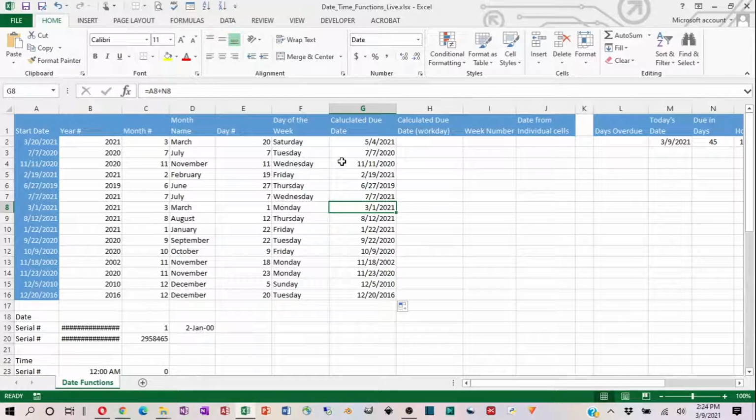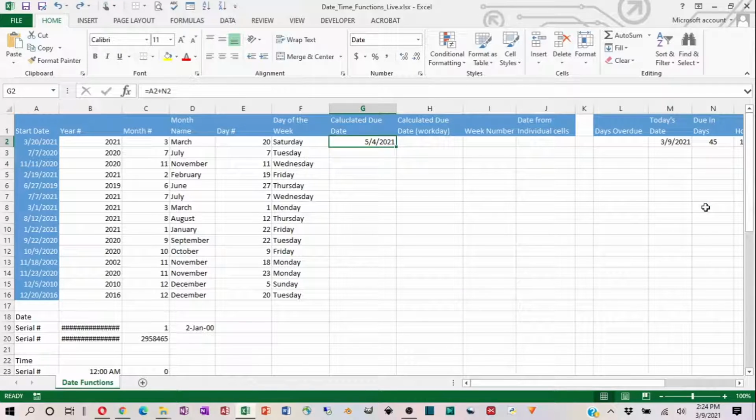But what else is changing? This N column reference. There is nothing in cell N8 to add to A2. So that's where we run into problems. So I'm going to undo, and all we need to do is make this N2 reference an absolute reference. And the easiest way to do that is with your insertion line touching part of that reference, whether it's the end, the middle, or the beginning.